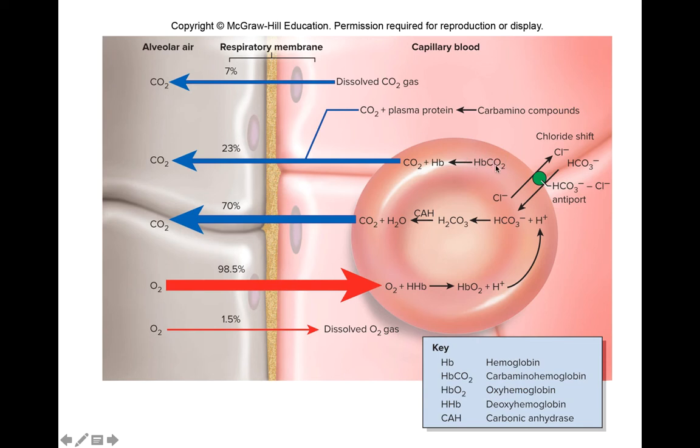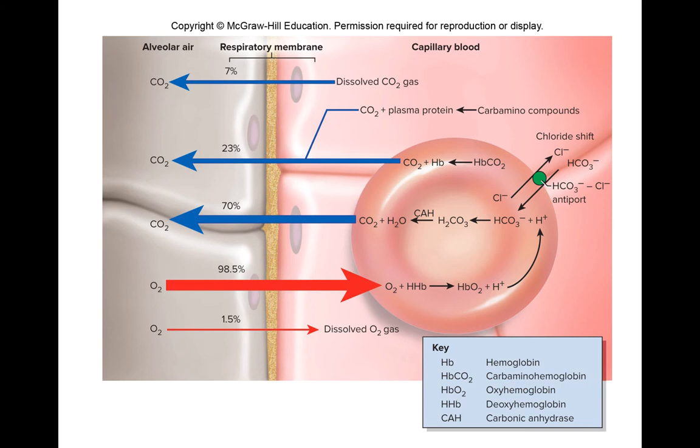The carbaminohemoglobin is going to release. We're going to move out into the alveolar air. The plasma proteins that were carrying our CO2, they're going to move out, and finally the dissolved is going to move out. Now, the movement and why they move are the partial pressure gradients, the fact that there is less CO2 here than here. There is more oxygen here than here. All of these equations simply work in one direction at the tissues and in the opposite direction in the lungs.